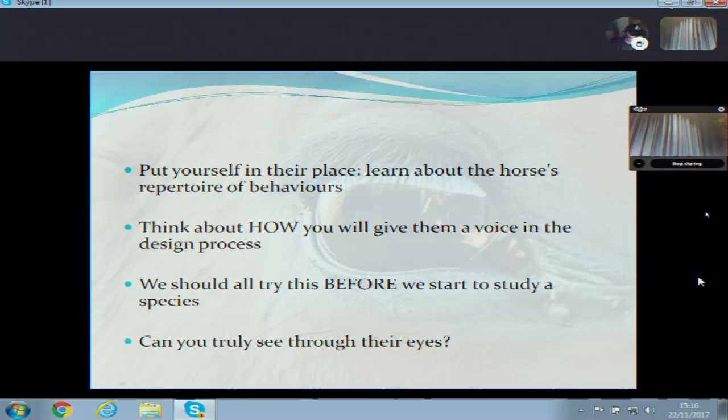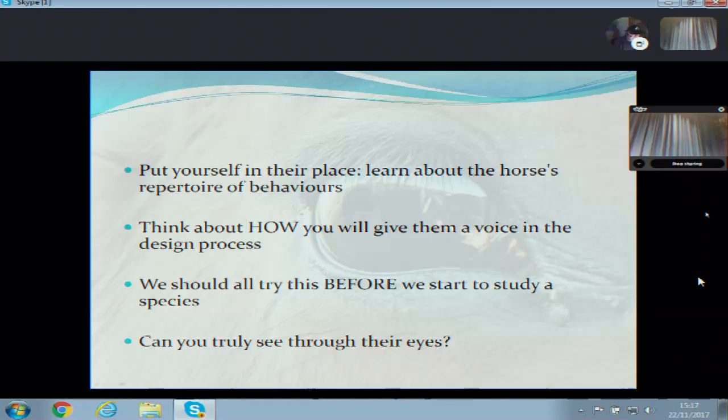I would suggest that a good starting point for putting oneself in the place of a non-human is to understand his or her ethology. That is to say, a species' natural repertoire of behaviours as displayed under natural conditions and shaped by evolutionary pressures. Therefore, it's useful for a designer to make him or herself aware of a non-human's typical behaviours as reflections of their underlying motivations. This provides a framework to begin hypothesizing the non-human partner's contribution to any process of co-design.